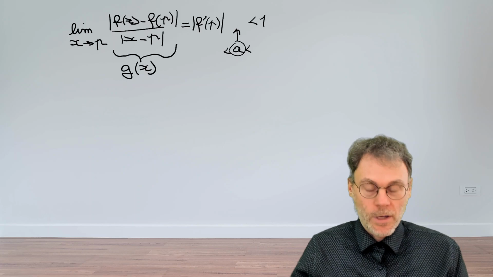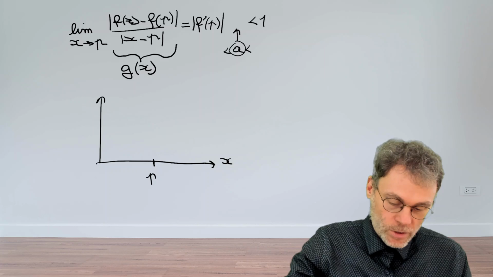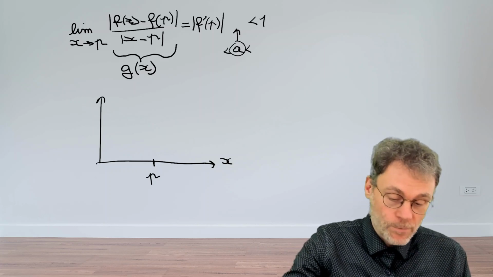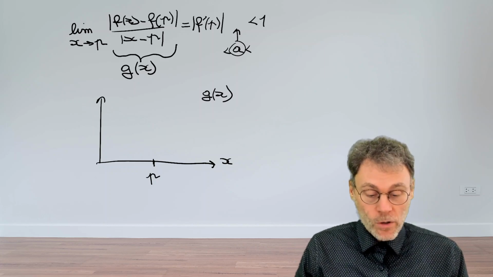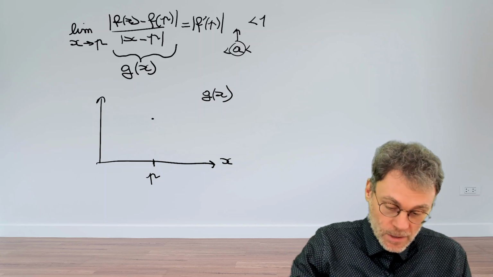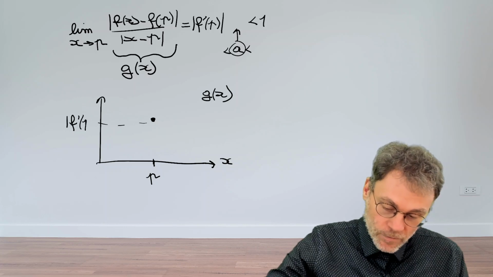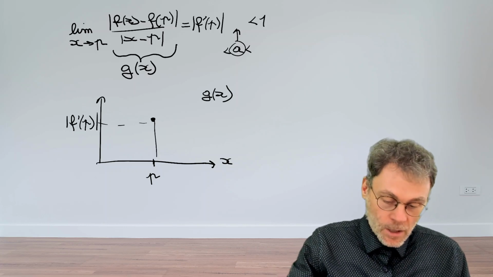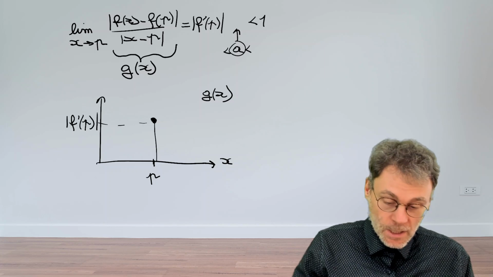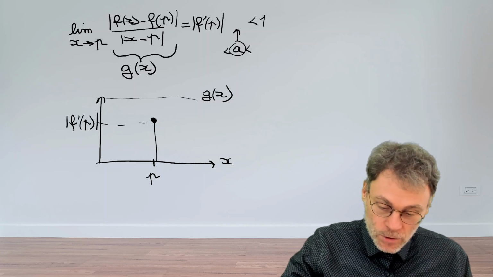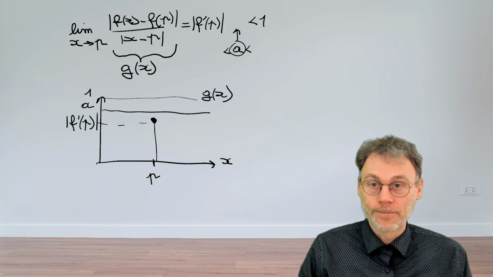Let's make a little diagram to make it a bit more concrete. So we have the y-axis and the x-axis, and we're dealing with a fixed point p. And we're interested in plotting our function here that approximates the derivative, g of x. We know if we evaluate g of x exactly at p, then we end up with the derivative, or at least the magnitude. So this will give us this value over here. So we know that this value, the magnitude of f prime of p, is smaller than 1. And we also know that we squeeze in another value in between, a. So this is also smaller than a.